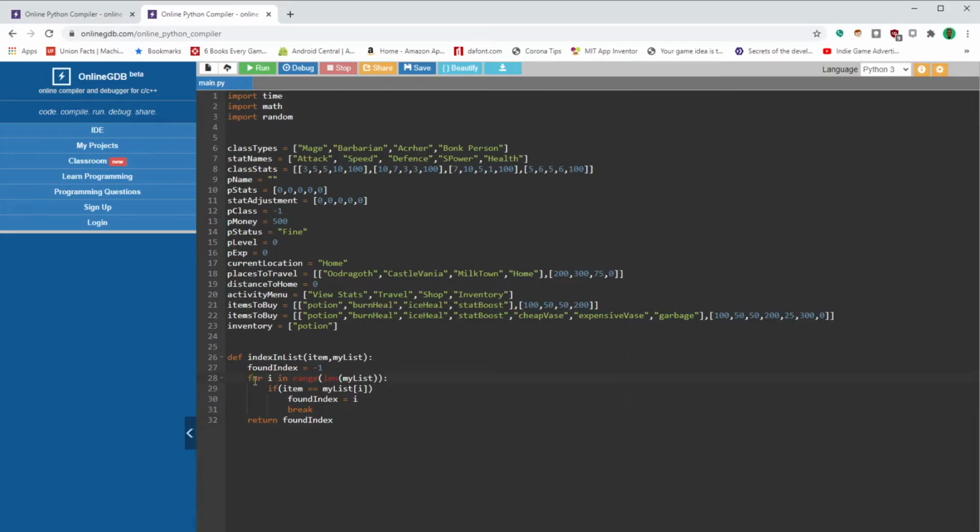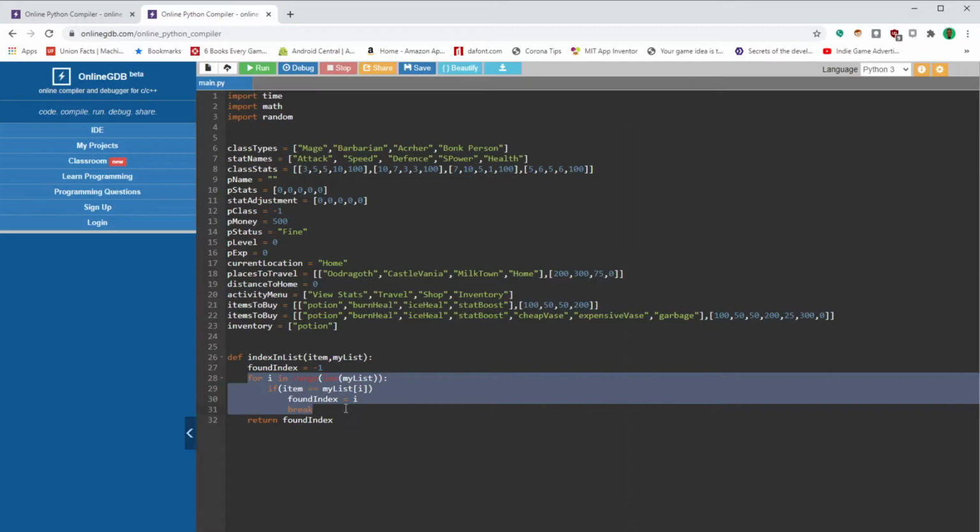So here, this is a for loop, like I said, good for counting. So we said start at 0 and then go until you've reached the maximum number of items in the list. If you find it, then set the value equal to where it is. So like it would go through this list and it would say, oh, view stats is 0. So found index is 0, and then it breaks out of the loop.